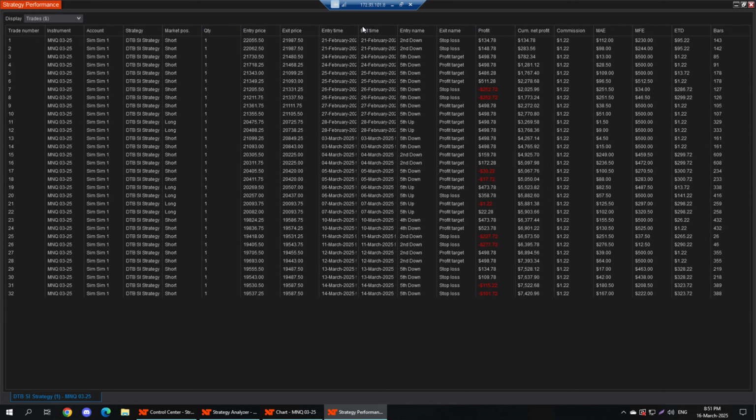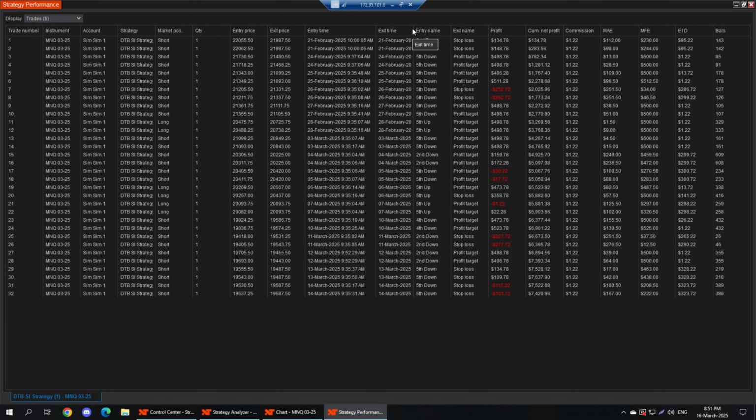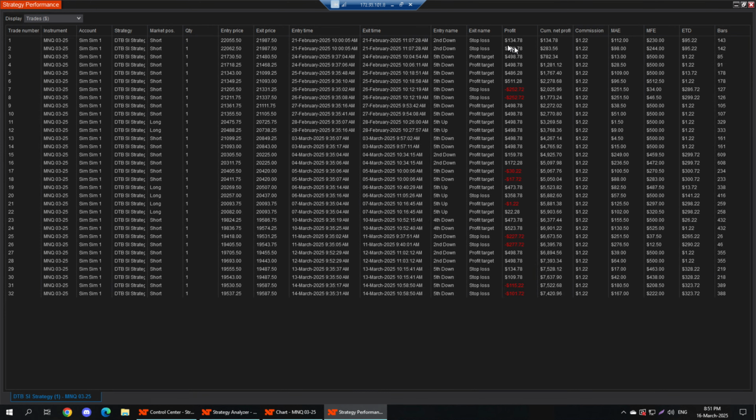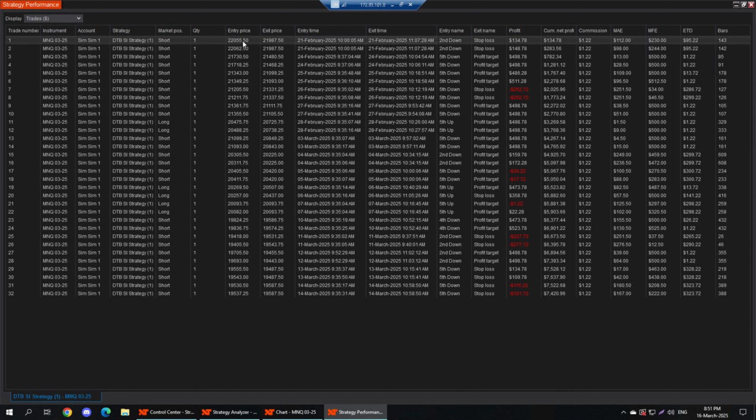So looking at this, you'll see the entry time, the exit time, and you'll see every single time it entered a position, it basically entered 2 positions. So 1, 1, 1, 1, because it's entering 2 trades at the moment, you see? And those are the signals that entered on those specific days. So it's entered 2 trades per day, and those are the results.